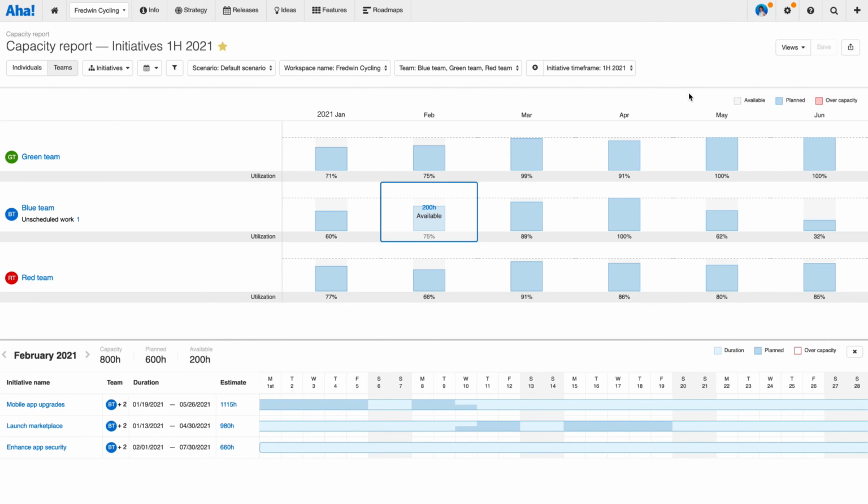And honestly, this is magical. The ability to get into this advanced level of planning and to really have confidence that I'm assigning work and that the plan is realistic is absolutely fantastic. I have to say, it can actually get quite addictive playing around with this report and shifting hours and teams and changing start and end dates and seeing what happens. But it really is a great way to adjust your plans and, like I say, make sure that what you are planning is realistic. I think this report is a great way to have a conversation as well.